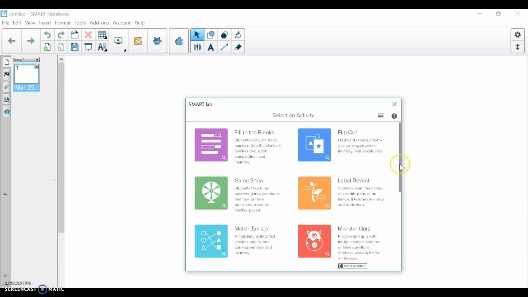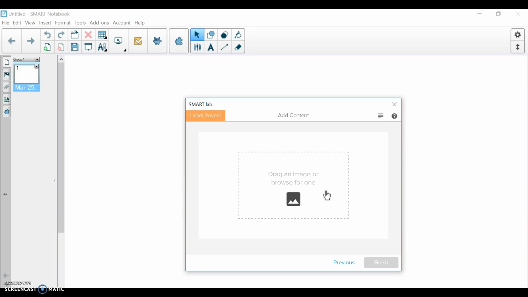If you just click on one of the options, you can use images and then browse your computer for an image. So you would save whatever you wanted to use previously and then just click on it and then choose what you want to label.